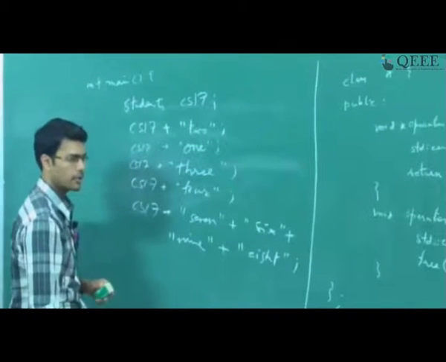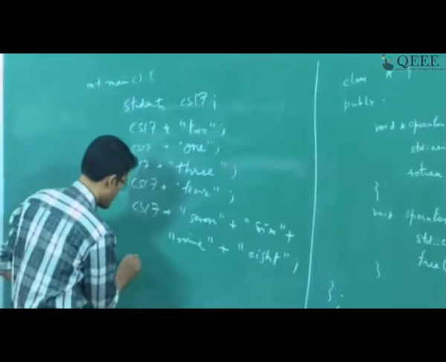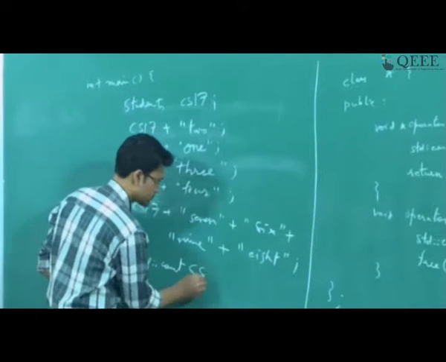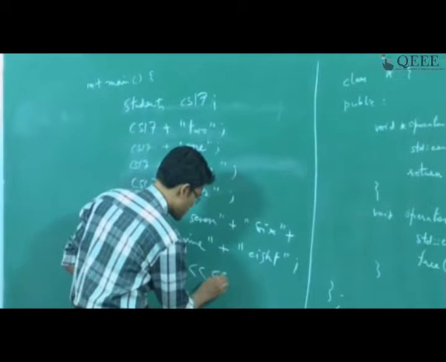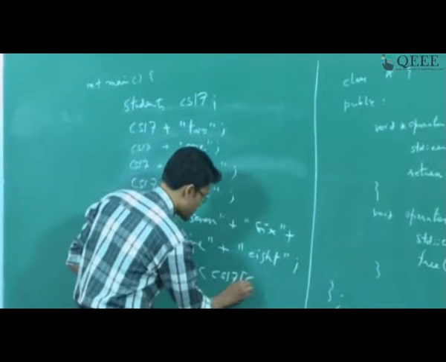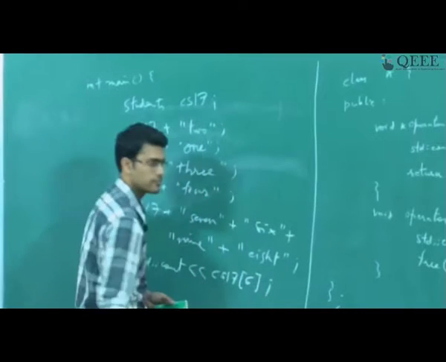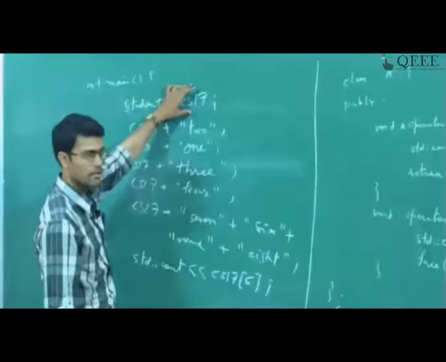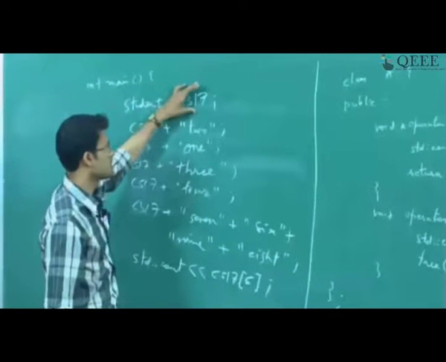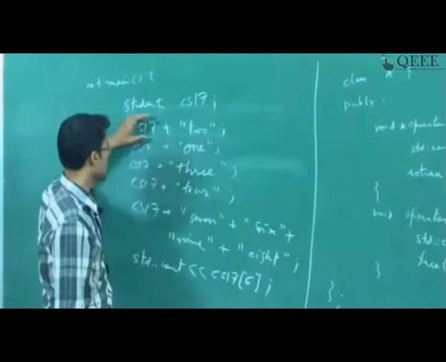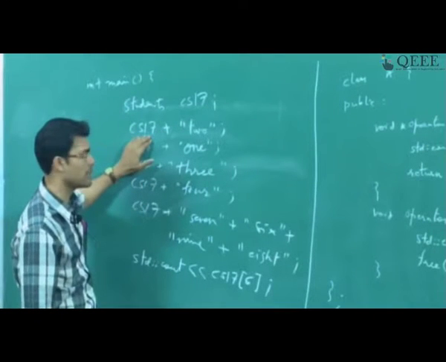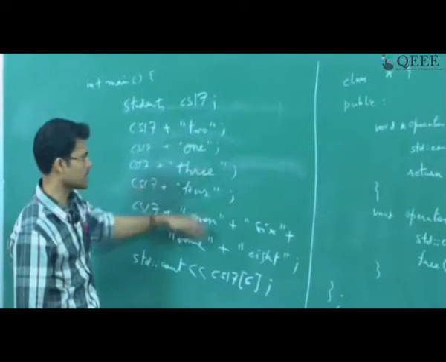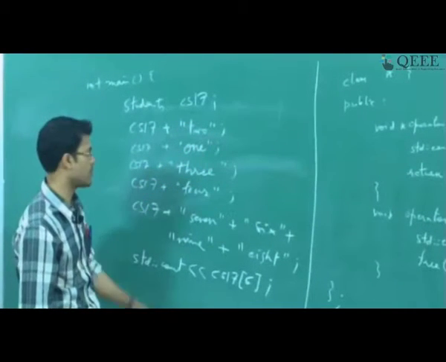And then I have commented out the print, and then I am saying that std::cout CS17 of 6, right? So what we have is there is a class students, this is an object of that type CS17, and then I have an operator plus which is defined on CS17, that is on students class, which is adding, let's say 2, 1, 3, let's say these are just some student roll numbers which I am adding, right?